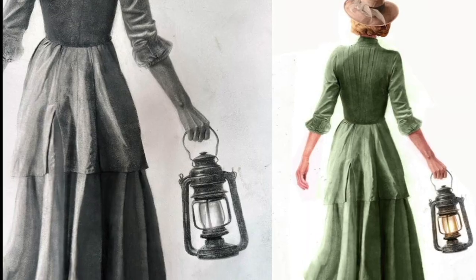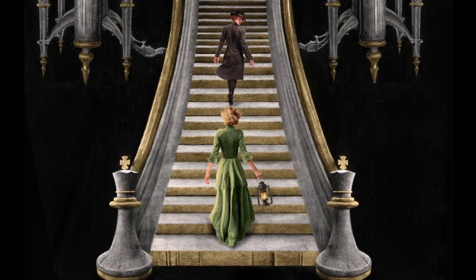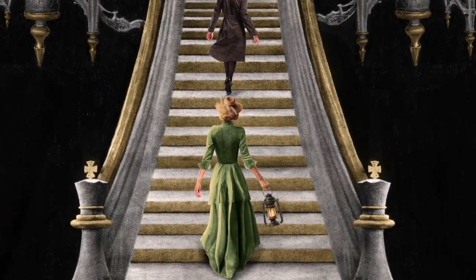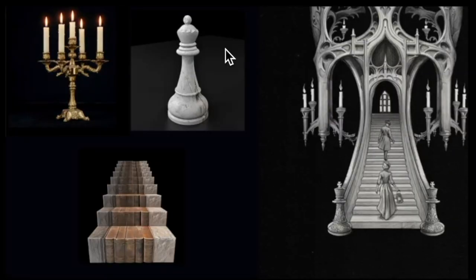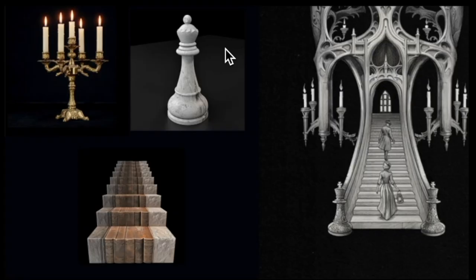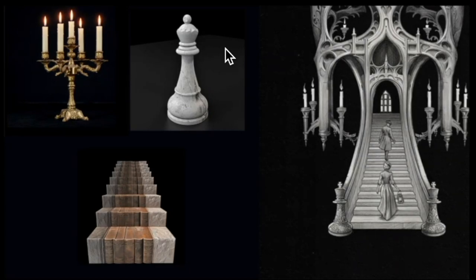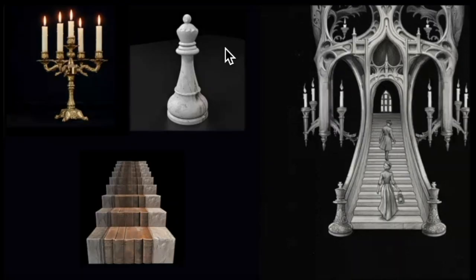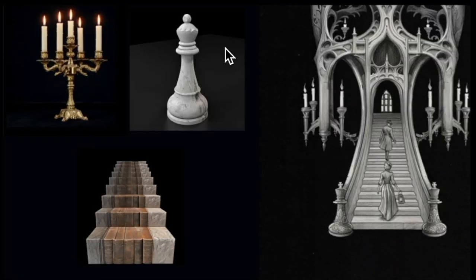So I went through a lot of different poses and gestures before I landed on something that I thought would work really well for the cover. In that process, I was going back and forth between building 3D references in Blender, and then there were very specific things like a chess piece that was forming into a pillar, a bookshelf that formed into a staircase, and also some ornate lanterns that were in the story that I had to depict very specifically. And so I was going back and forth between sketching digitally and then building these models and applying them to that specific sketch in progress.